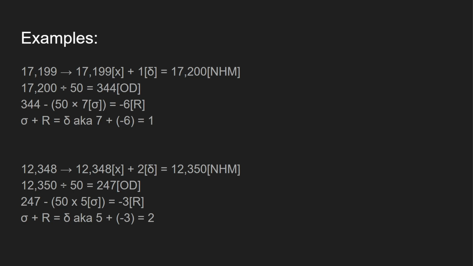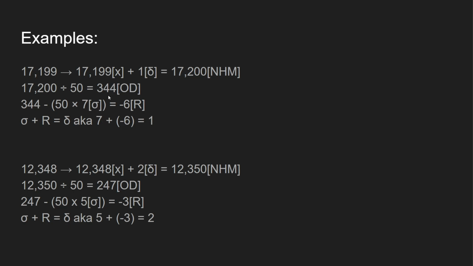However, again, going back to it, we realize, oh no, our delta is less than our sigma. We're going to have to subtract one more instance of 50 so that we get a negative number. So now it's at negative 6 is our remainder. And this allows it to be consistent because now sigma plus the remainder equals delta. 7, which is the amount of instances of 50 we removed, that gave us from, because originally it was 300, we're removing 350 from this, right? So this will give us negative 6.